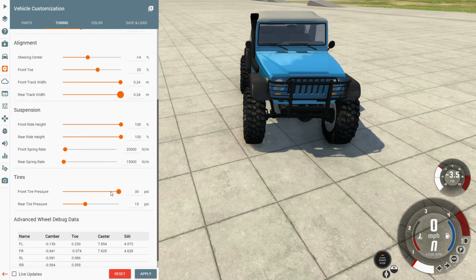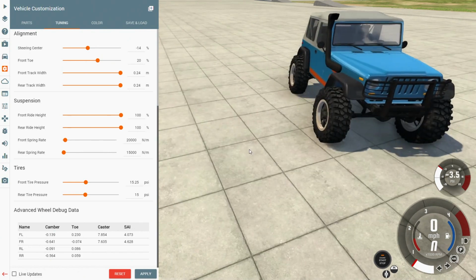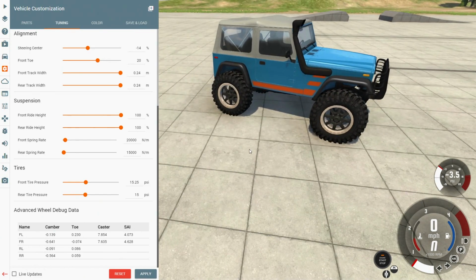Now, front tires have 30 and the rear have 15. Let's go ahead and match that back down a little bit here. All right, apply that. Let's see what we're working with here. Now, it definitely looks pretty bouncy, if I do say so myself. Let's see if we can play around with this spring rate a little bit. Now, what was it at? What's all the way down? 12,000. So let's go 15 and 15. Let's see how that looks.